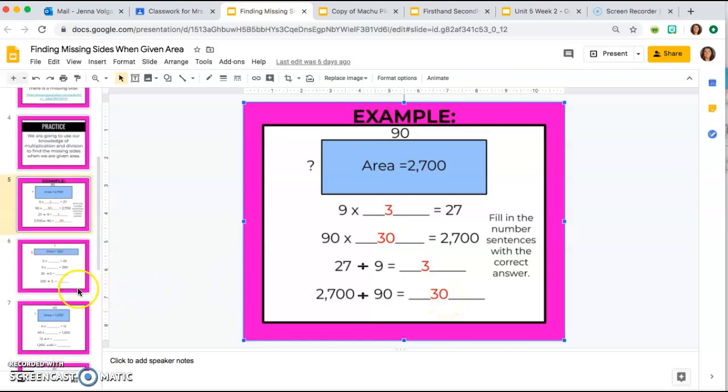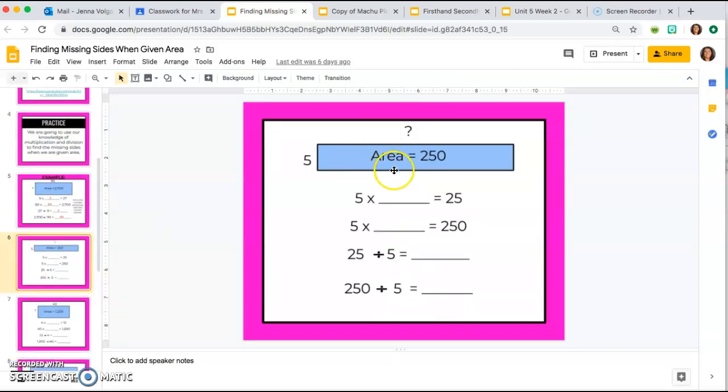Okay, so for each of your problems, I give you the shape and I give you a blank. Okay, and I give you the problems. You need to fill in the blanks. So there's text boxes there for those who need them. So each slide, you have 4 numbers that you will be putting in, or 4 answers for each slide. Okay, don't forget to fill in all those in.